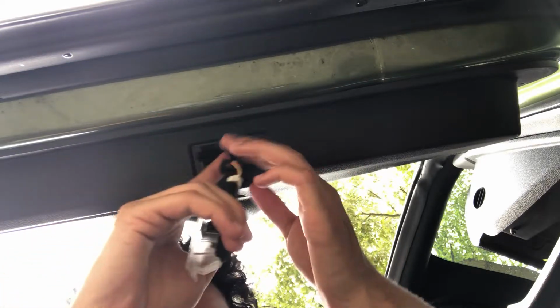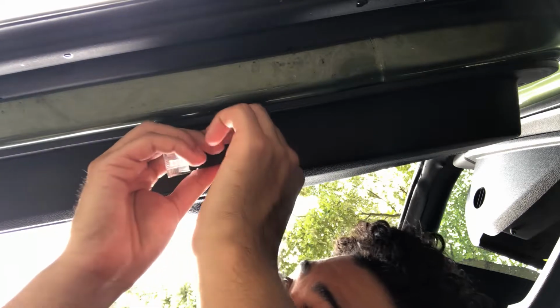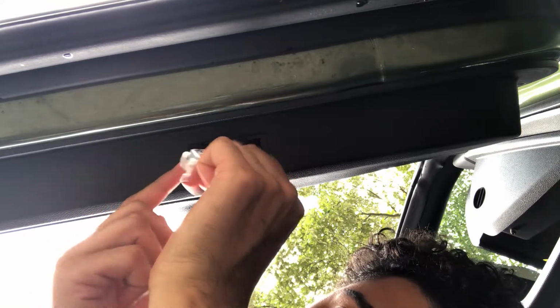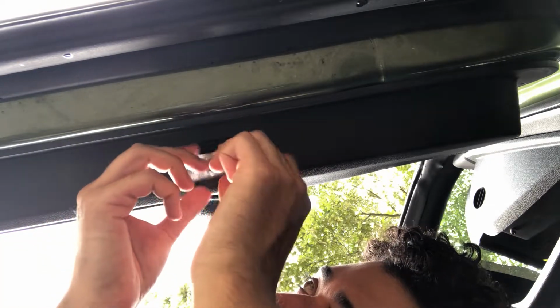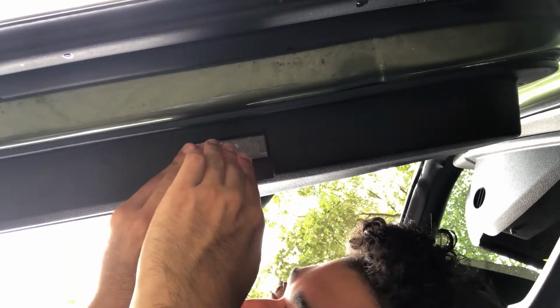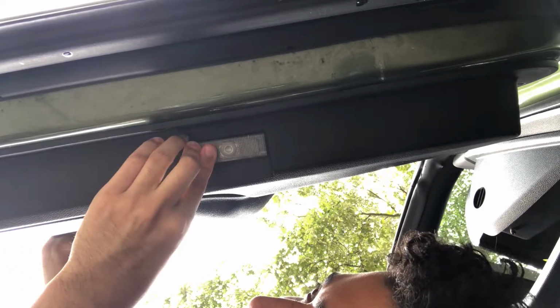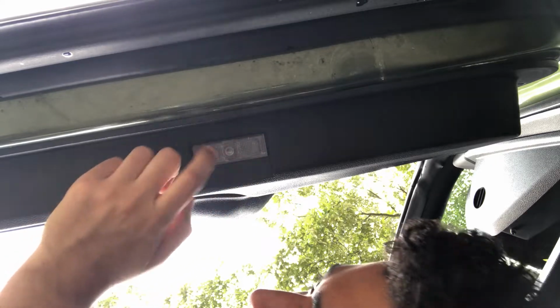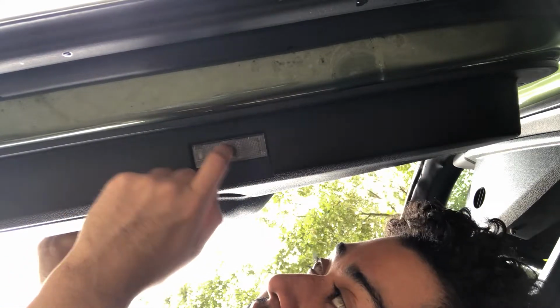Now we want to put all that wiring back in, and now the clip part goes out towards the outside. Now we put it in. This is the part I'm kind of nervous about. I measured it and everything, but this said, oh, it fit perfectly.